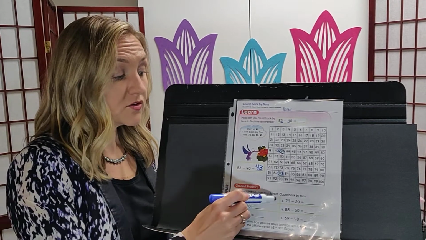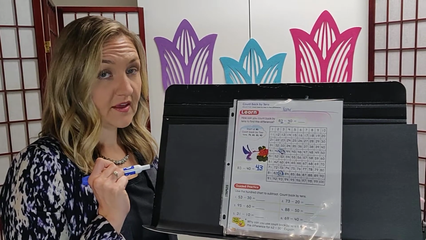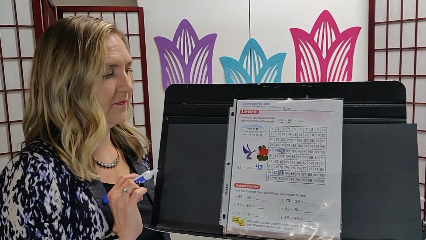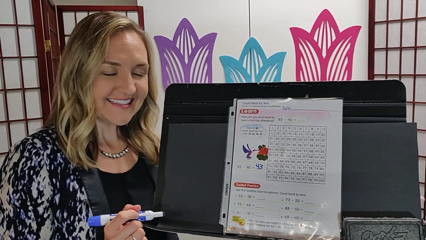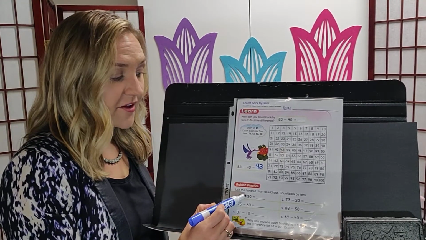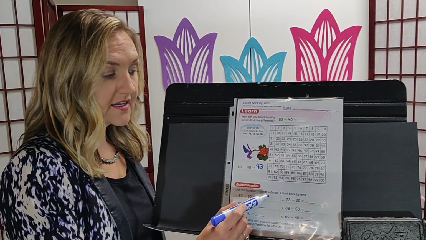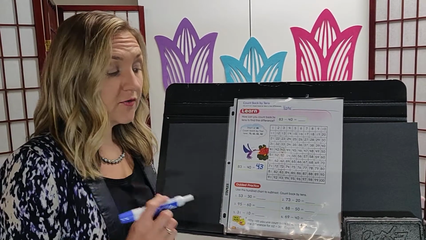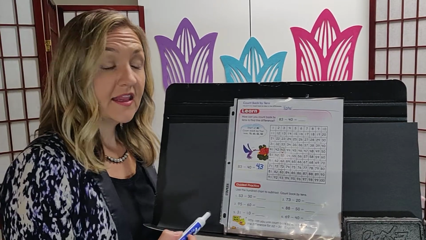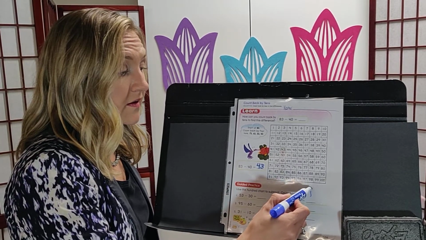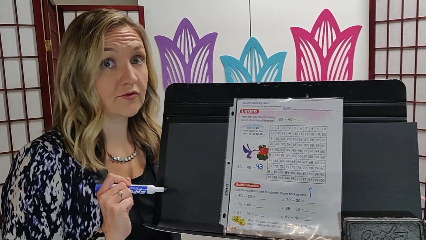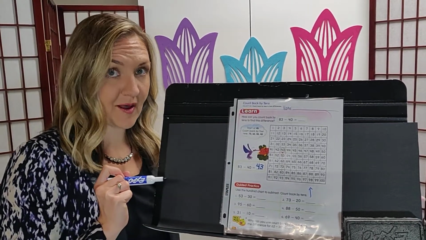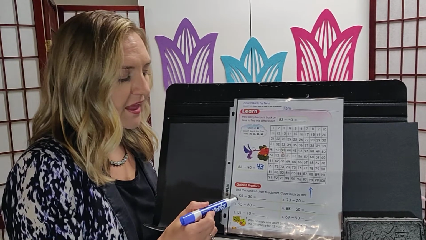We're going to do this whole page all together, okay? So you have a lot of practice opportunities with me before I have you try it on your own. Let's continue. It says, use the 100 chart to subtract, count back by tens. What's important to know if we count back by tens, that we move up the hundreds chart. As you move up the hundreds chart, it moves towards lesser numbers. Okay, let's take a look.